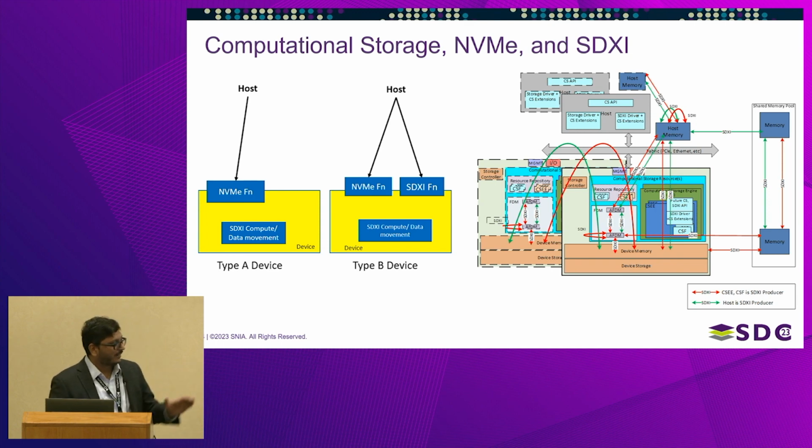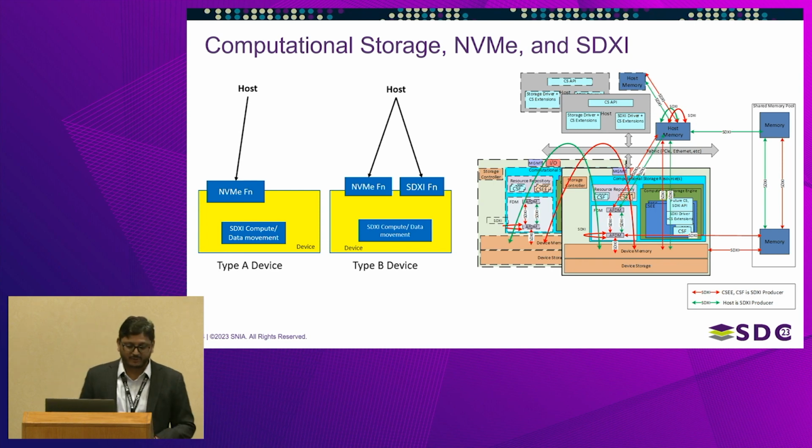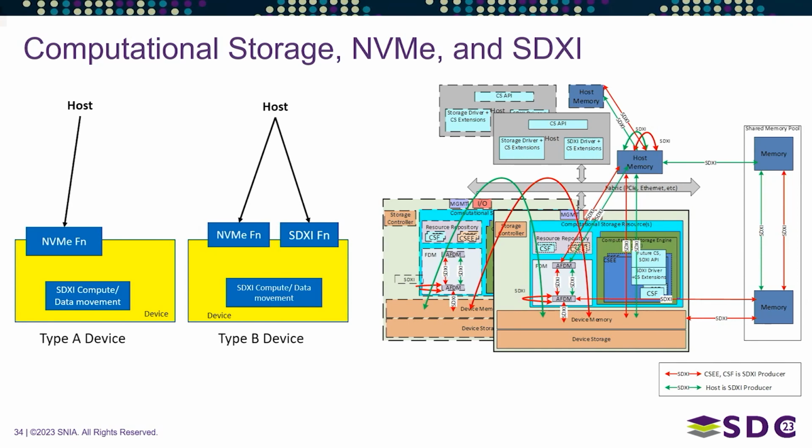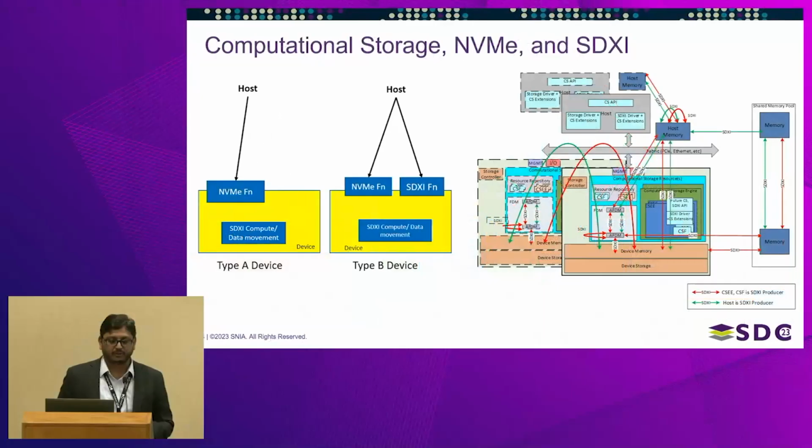The picture on the right, I apologize, is not meant as a vision test. It is a complicated picture of all the different ways in which an STXI data mover can move data in and out of a computational storage device, or a shared memory pool, or between hosts. All of these use cases are possible, and there's a subgroup that is discussing all these possibilities and ways to enrich both specs.